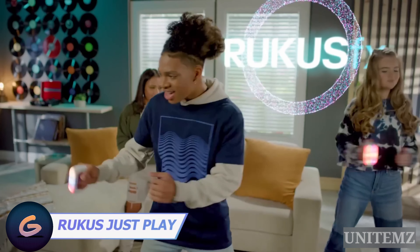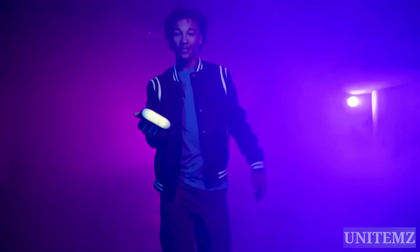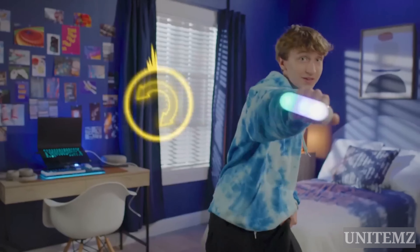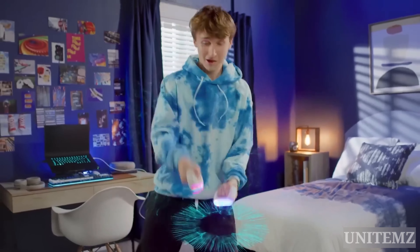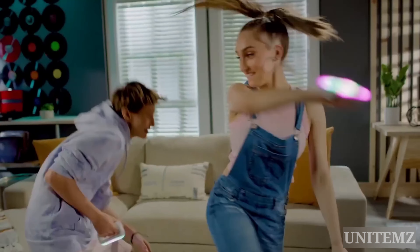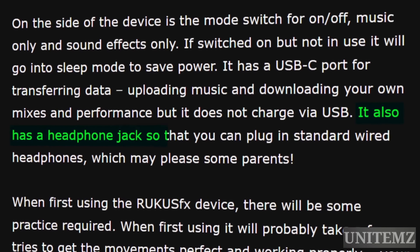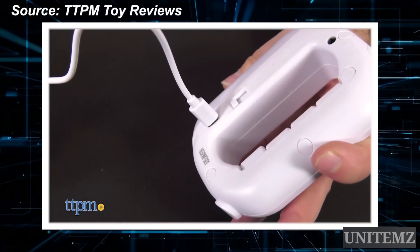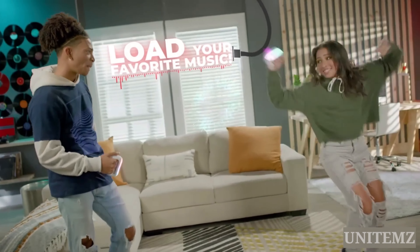Try to guess what this is before I tell you the right answer. If you thought it's some kind of VR controller, you're halfway right. It's a controller — or more precisely, a mixer — that'll help you create your next masterpiece using familiar gestures like punch, swipe, flick, and twitch. The device comes with 120 preloaded mixable music tracks and 80 sound effects, allowing both beginner and experienced DJs to easily loop, mix, and remix personalized beats. You can output your result to the built-in speaker, listen through headphones via the corresponding jack, or transfer everything to your computer via USB-C. And if creating something isn't working out, you can load songs from popular artists and add a couple of your own effects or just sing along.